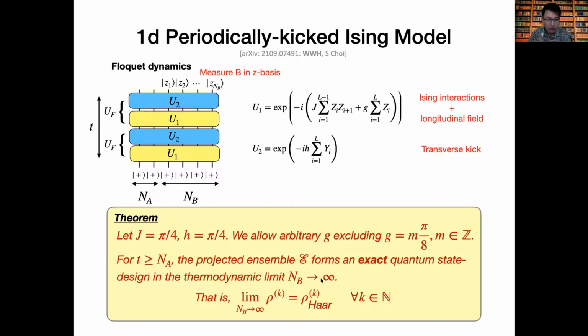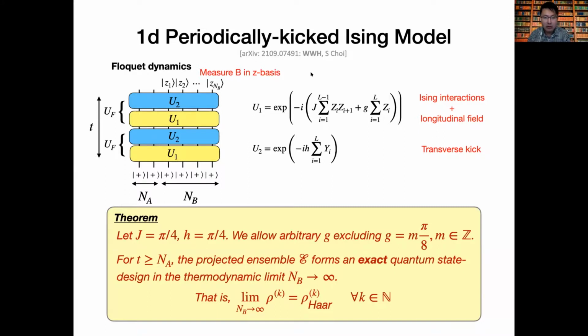So let me take a slight pause here, because I believe this to be quite a remarkable result. If you think about it, the time needed for you to form truly pseudo-random Haar states that you cannot distinguish from Haar random states only takes finite time in the total system size. So you don't have to evolve for a time that is proportional to the full system size. In particular, the state that you get at the end of this evolution is just volume-law entangled. Nevertheless, measurements induce for you a whole collection of truly pseudo-random states that you cannot distinguish from Haar random states. And I think this is remarkable.